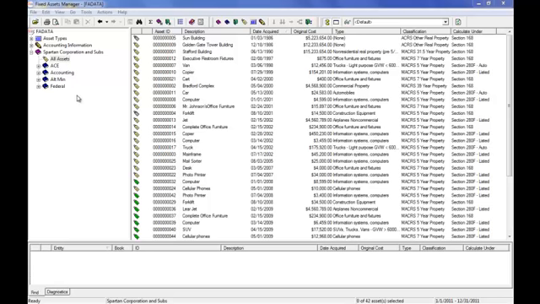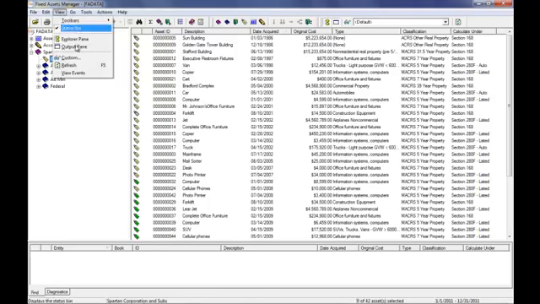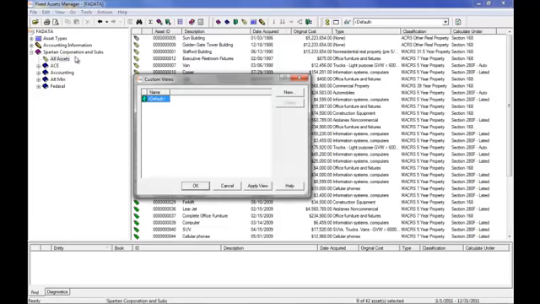I want to set up a view that everybody in the company can use that means more to our company than these books. In order to do that, I select the View menu and Custom. Notice here I have a view listed. It's called Default, and it has an icon of a globe. Default is a system-provided default view that you see here on my screen. The icon indicates it's global. Anybody accessing the system can use this view.